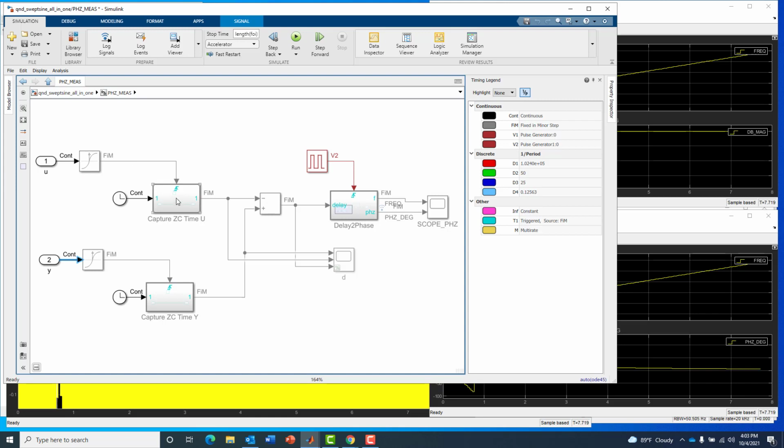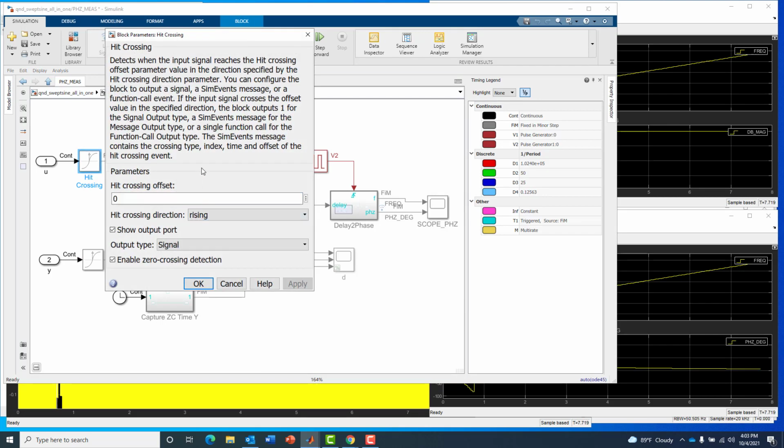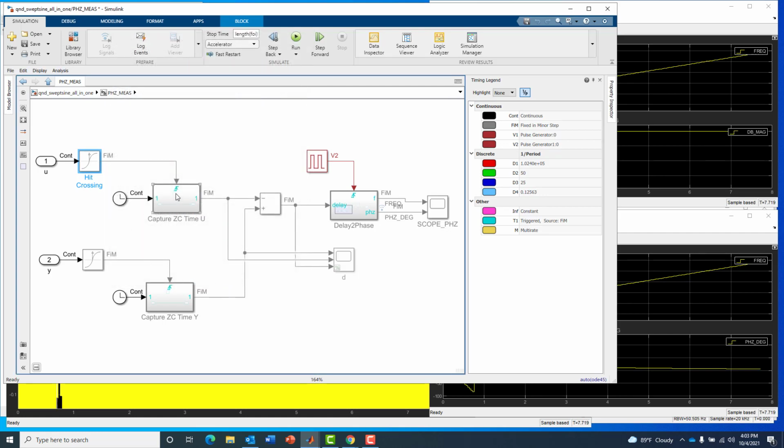And then we are going to latch the time at which those zero crossings occurred. Again, only on the positive edges. In this particular use case, of course, we could configure it to be different, should we so choose. Then we're going to latch the time at which those zero crossings occurred using this triggered subsystem approach. That will latch this modeling a clock here, the system clock or simulation clock in Simulink, which corresponds to a high frequency counter or precision clock in your system. You latch that time on the excitation, you latch that positive edge portion of the signal, I should say, since it's not a clock, it's a sine wave, that positive going portion of the waveform on the response, take the difference, and that is going to be a delay value between the output and the input.